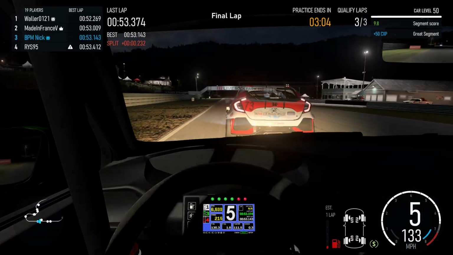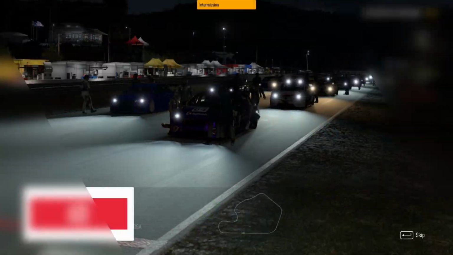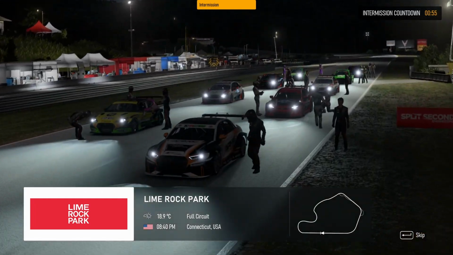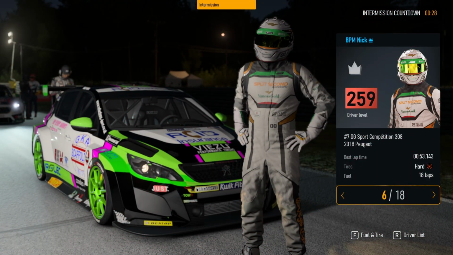Now we are just doing our first qualifying lap here, and we managed to get a 53.1, which we weren't actually able to improve on our following two attempts, unfortunately. We originally went out with a provisional pole, but that will drop down to P6 to start this one off here.